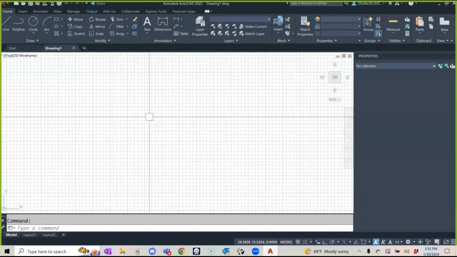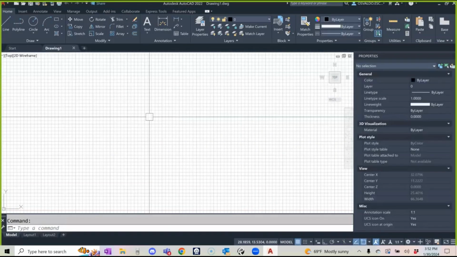You guys probably will notice that my AutoCAD and yours look completely different. Mine is white, it has squares, it has a window over there. Yours most likely doesn't look like that. So I'm going to change it so that it looks the same. I mean, you guys will also change it. In my case, it's not necessary. I want to change it so I can give you the lecture. You guys will see my line.